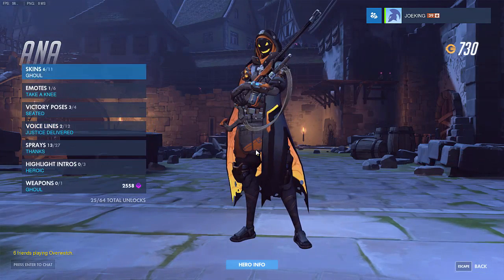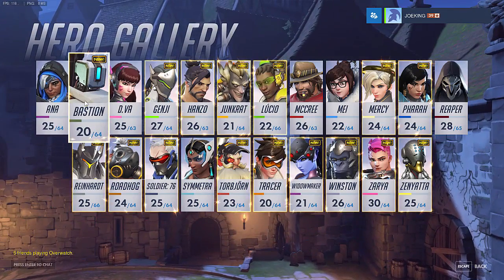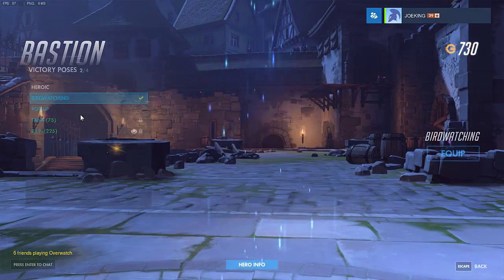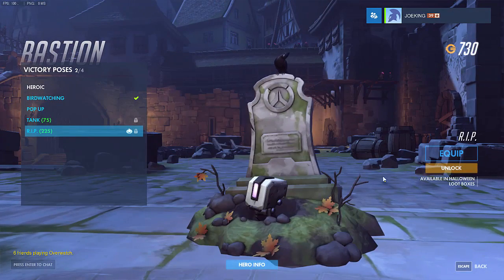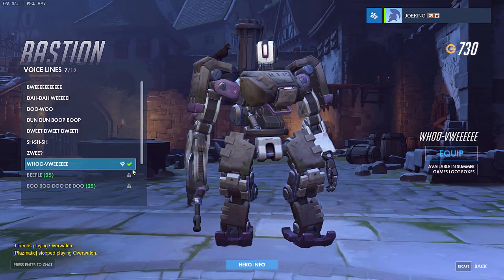Now, for all the sprays and summoner icons, I'll just make that a little slideshow at the end of the video, so if you want to see those, you can check them out right now, as they really aren't way too interesting. After that, though, we do have Bastion, who did this really cool Tombstone Skin. As well with that, he did get this nice RIP victory pose, where his head's just coming out of the ground. Pretty cool. And these are actually somewhat available, only 225, and you get a decent amount of credits just from winning games and from getting loot boxes.